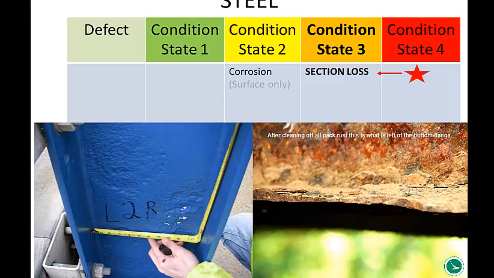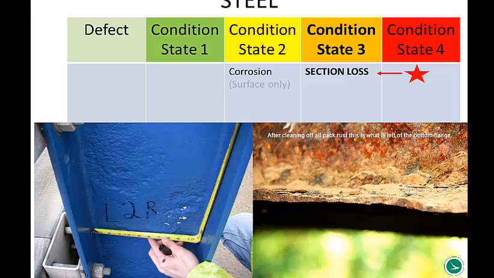So for example, the bridge on the left-hand side, that's a vertical with a corrosion hole, and the vertical is each, so that one vertical, that whole vertical, was in condition state 4 temporarily. We did an analysis within a 90-day window of the review period, and the analysis said that there was no impact to capacity. So we moved this vertical back to condition state 3, and then the reviewer approved the final report. So all that happened within that 90-day window.